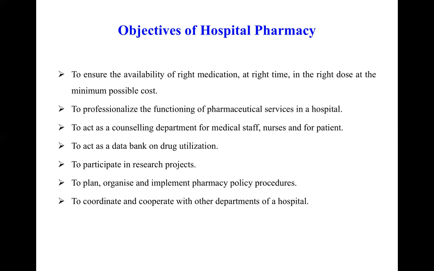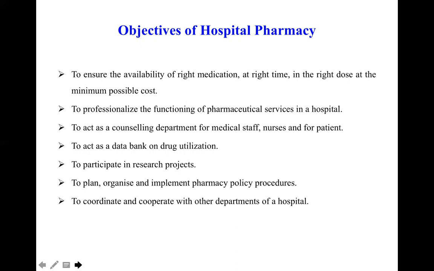Next objective is to plan, organize, and implement the pharmacy policy procedures, so it can keep the established policies of the hospitals. Next is to coordinate and cooperate with the other departments of a hospital. So whenever any requirement comes from any respective department, they can easily send the drug or the necessary material to the respective department. So there should be proper coordination, then it is possible.